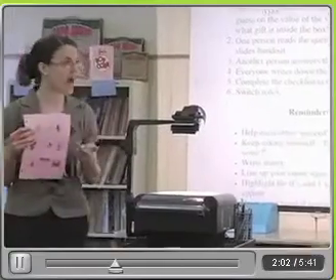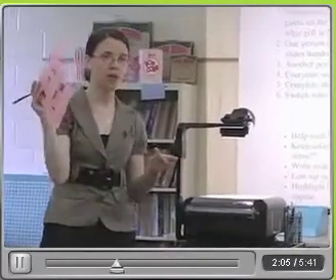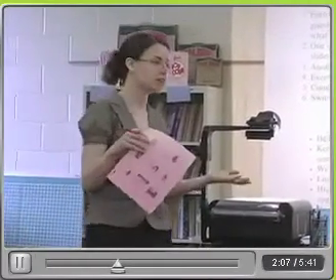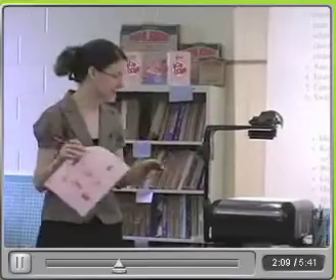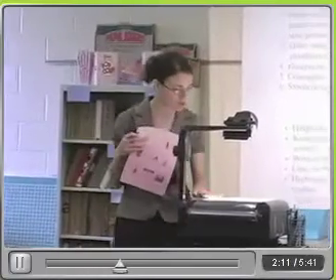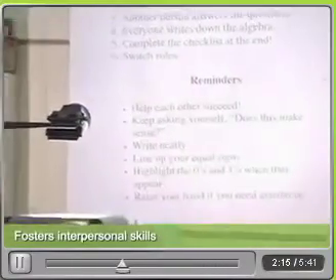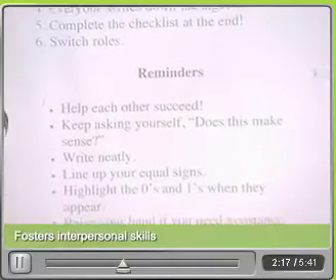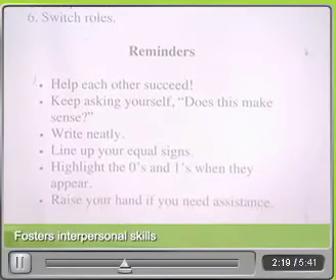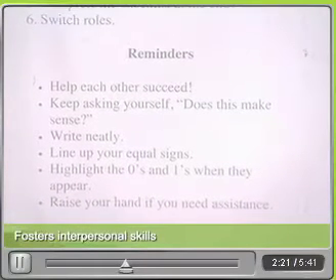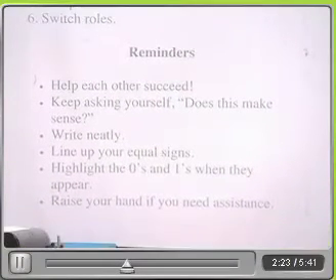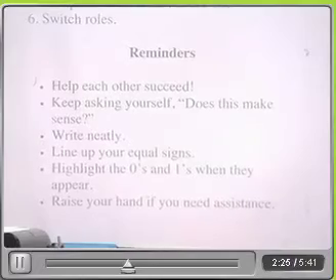The other person asks the questions on the PowerPoint, and the other person answers. Okay? Still, everybody's writing down the algebra. Okay? Just a reminder, help each other. Okay? This is new material, so try to help one another as you go. And as you progress through the packet, keep asking yourself, does this make sense? What I'm doing, does it make sense? And if it doesn't, ask your partner to help you.